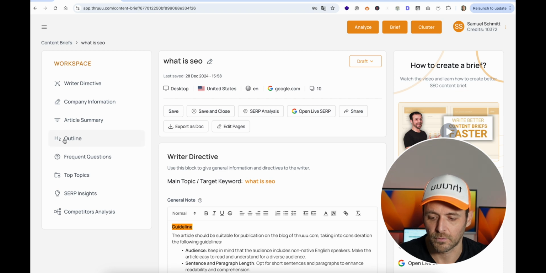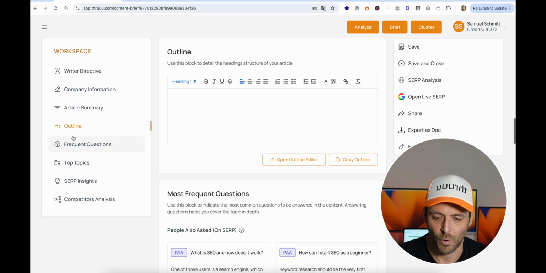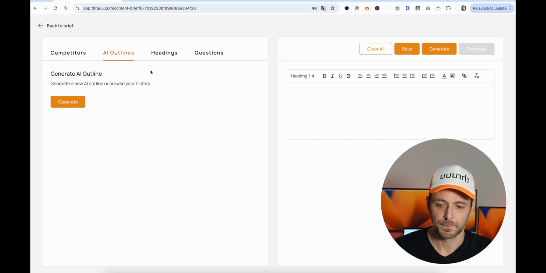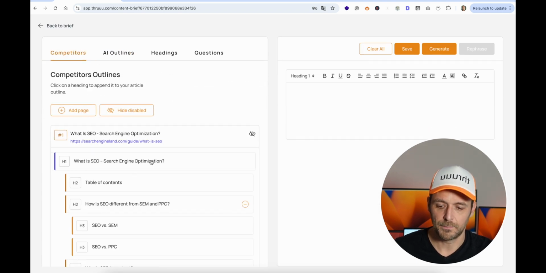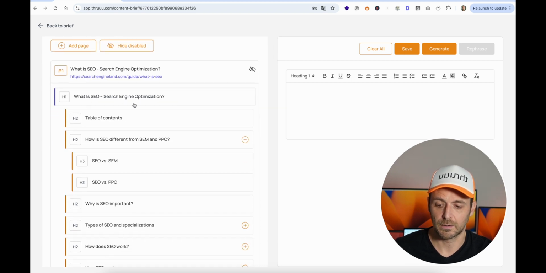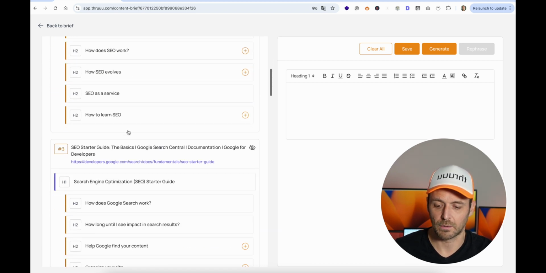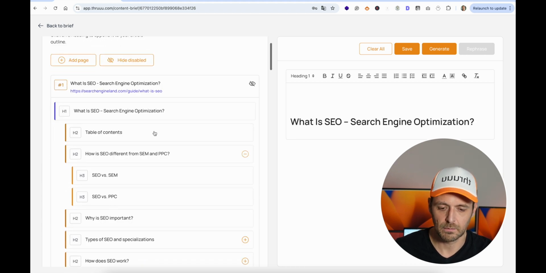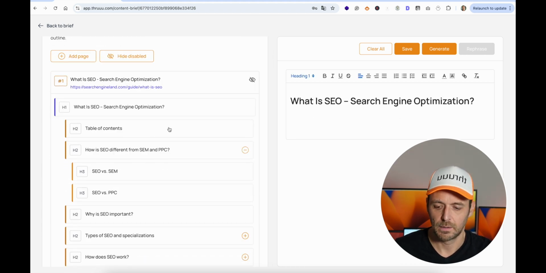Today we really focus on the outline element, so let's click on the outline element, and from this element you can basically start creating your headings structure. So click on open the outline editor, and the first tab will display here your competitors' headings, so you can quickly have a look at all of them and start picking some interesting headings.